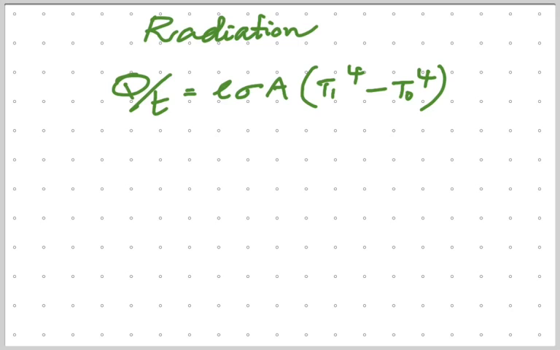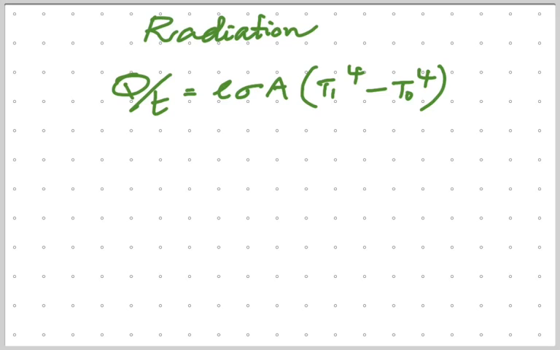So many things to remember. If it's a sphere, it's 4 pi r squared. I graciously gave it to you on exam 4. I'm not going to give it again. 4 pi r squared. If it's a cylinder, what's the surface area? Look at the surface. How many surfaces does it have? 3. The ends are pi r squared each, so 2 pi r squared, and this is 2 pi r times length.